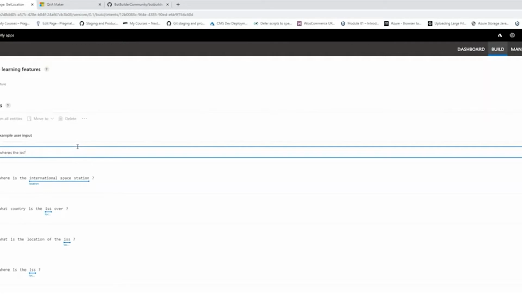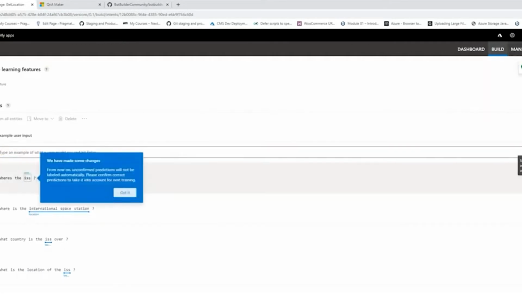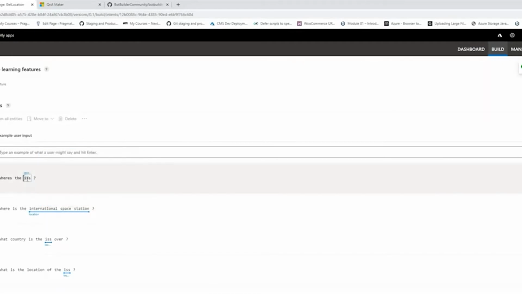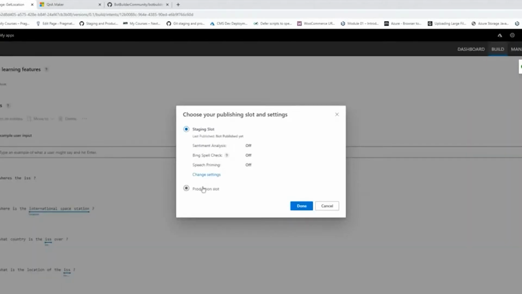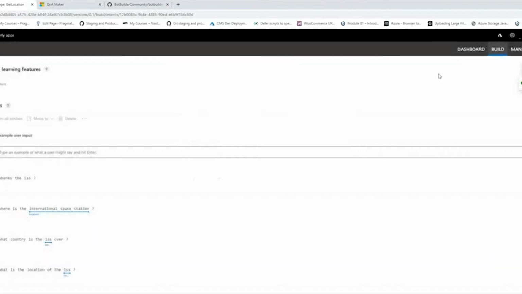If we go ahead and add that, we can then train our bot, and we can see here it has a 0.927 score, so it's already pretty accurate and it's confident, and it's also picked up on this entity here. But just to improve our bot a little bit, we'll go ahead and train the untrained changes. This is going to actually save the changes so that they're put into our bot going forward, and then when we're finished training, we'll go ahead and publish the bot to a live endpoint so that we can actually use it within our chatbot.